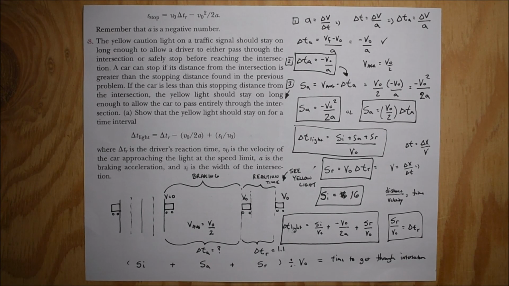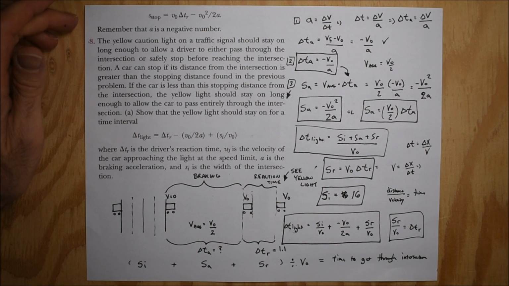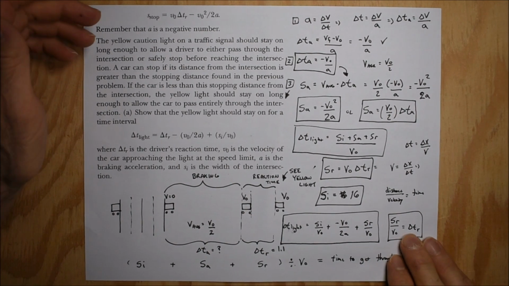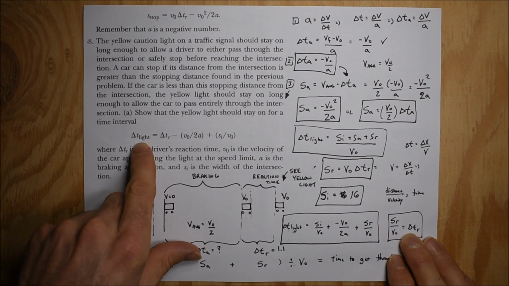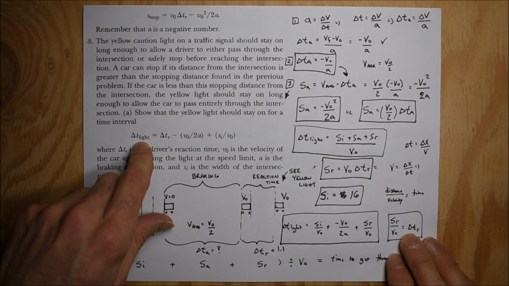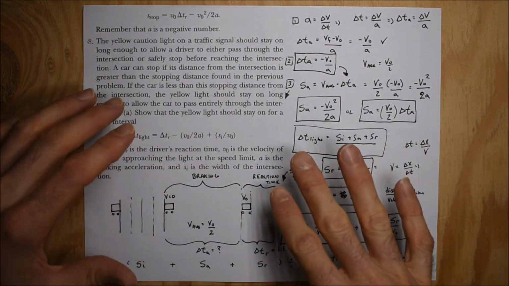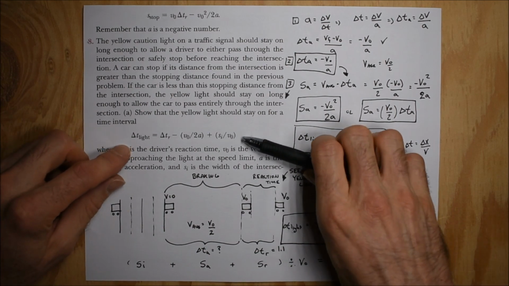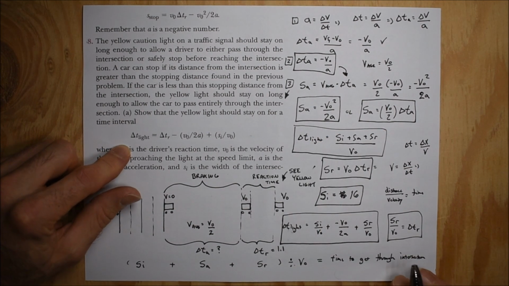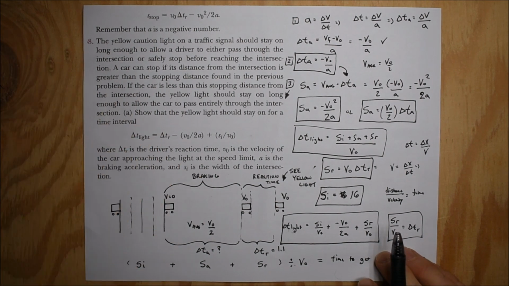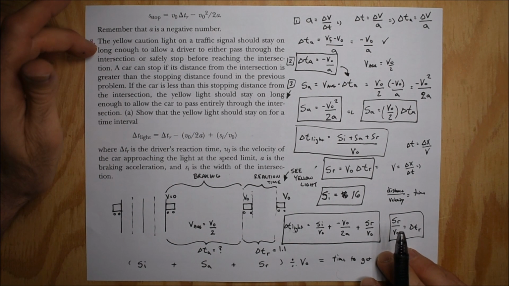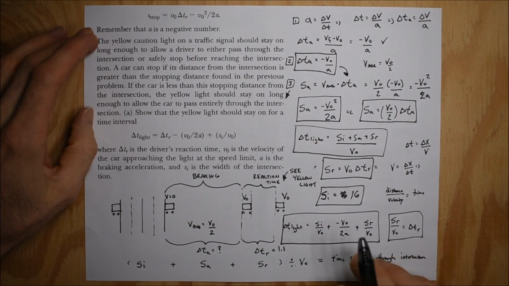Oh, hell yeah. Now, we already did this problem with numbers, and I don't want to read it through either. But anyway, it says, hey, this is the equation for how long the yellow light should be. And it's like, prove it. Did we do a good job? Did we write a textbook that doesn't have any errors? Of course you did. It's the same textbook since 1950, probably 1930. It's literally the same problems.